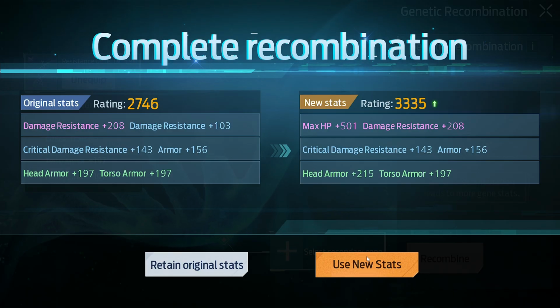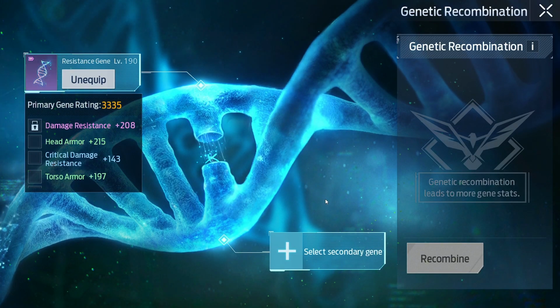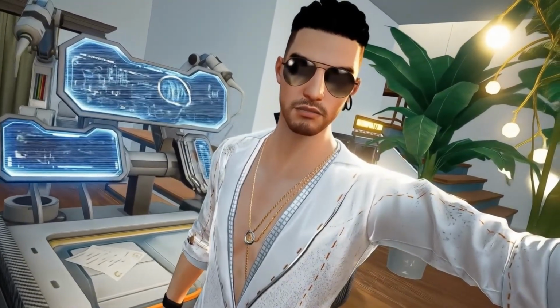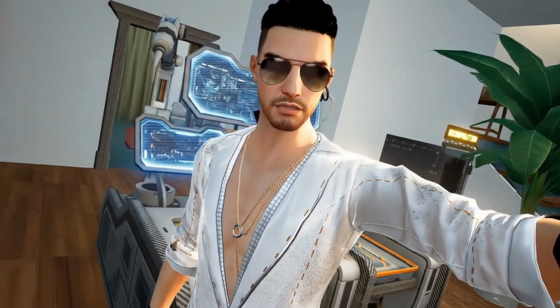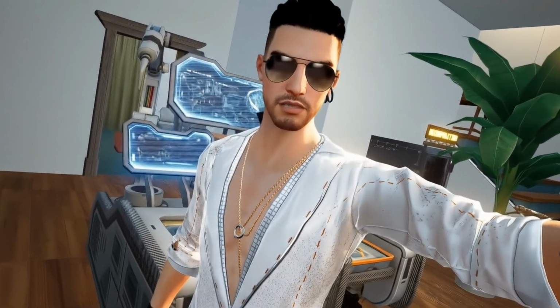I will repeat it once again. When combining your high-rating genes, make sure both of them do not contain any bad stats and avoid random stats in the result. This is painstaking work, but as you see, it's worth it, because when crafting this gene, I spent about 500K in terms of resources.